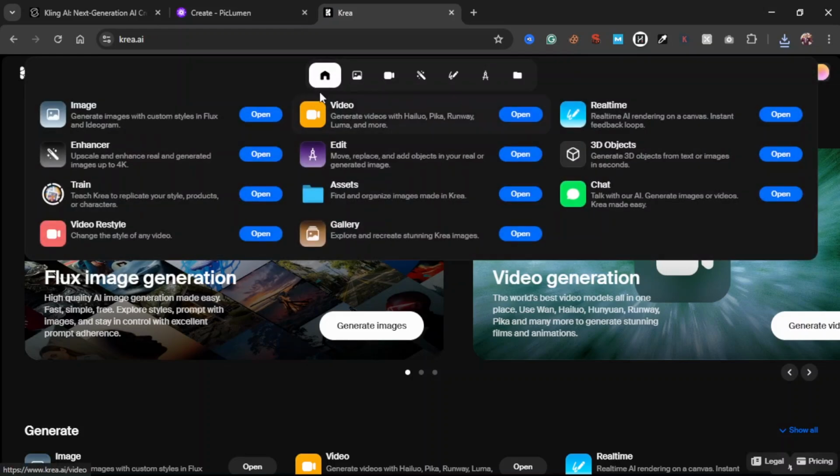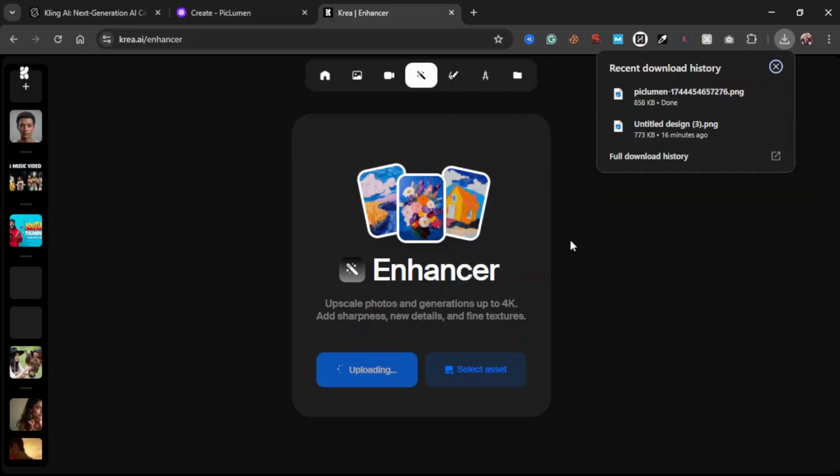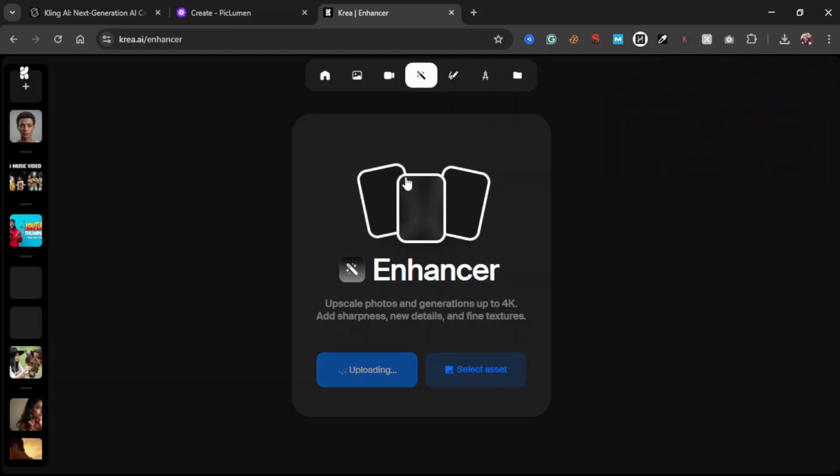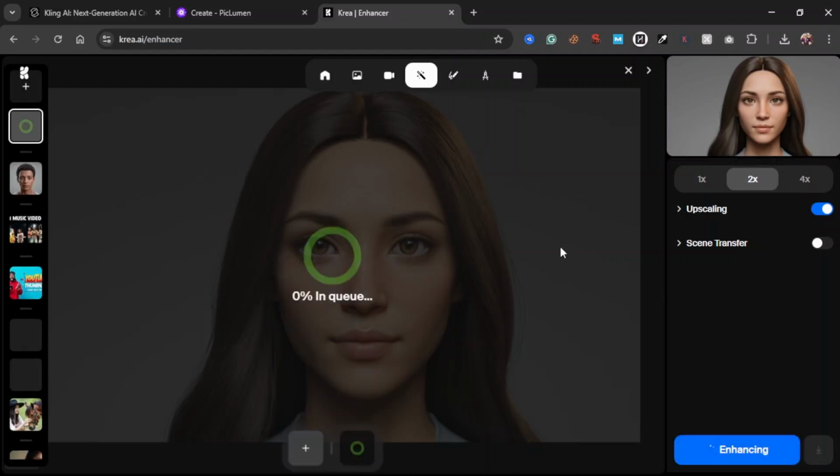So all I need to do is hover my mouse on this home side and click on the enhance image section. I'm just going to drag the image and it's going to add it to the list of tasks that it needs to do. With a free account, I have access to enhance just up to 2x of the photo. For me to enhance up to 4x, I need to be a paid user, and the 2x is more than enough for what we want to do. So I'm just going to enhance.